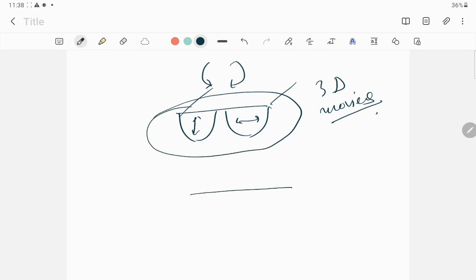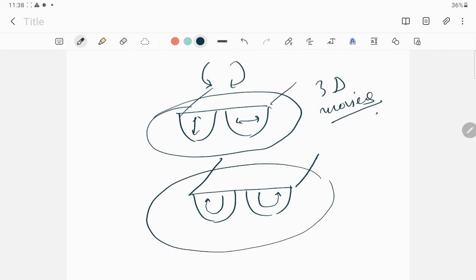A better explanation is this. Instead of having linearly polarized light with different orientations in both eyes, if you have a circular polarizer which can circularly polarize the light, then you need not tilt or rotate your head to have a better view of the 3D movie. This is actually the glass that is used for watching 3D movies in theaters. So this is an application of the polarization of light.